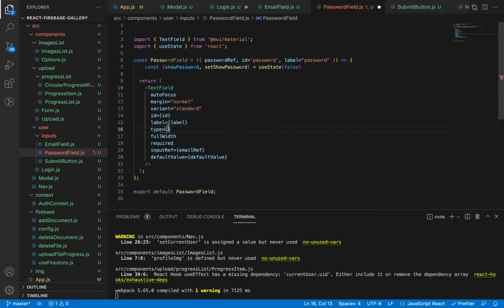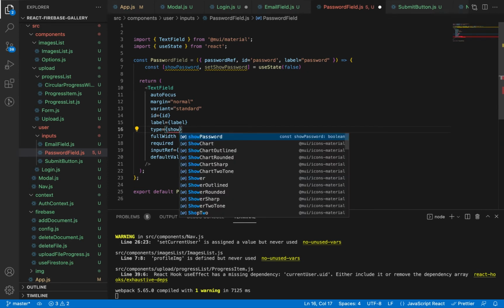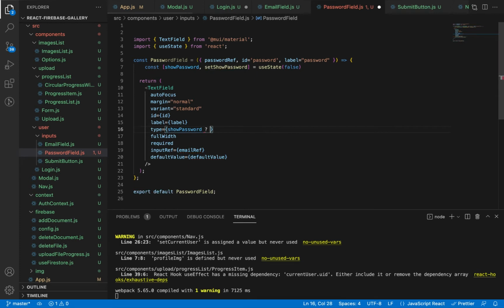Here, depending on this value of the show password, we'll make the type text, shown, if it is true, or password, hidden, if it is false. And this is the default. Let's change the reference.